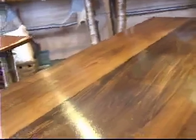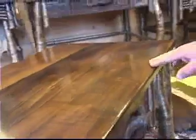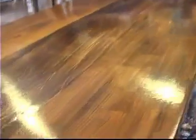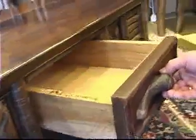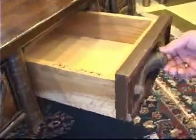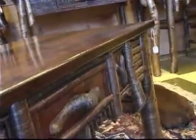This is a coffee table. Has a nice top on this particular piece. The top is spalted maple. The front and sides are twigged out with yellow birch. This piece has a drawer with an interesting drawer pull. And the legs are yellow birch on this piece.